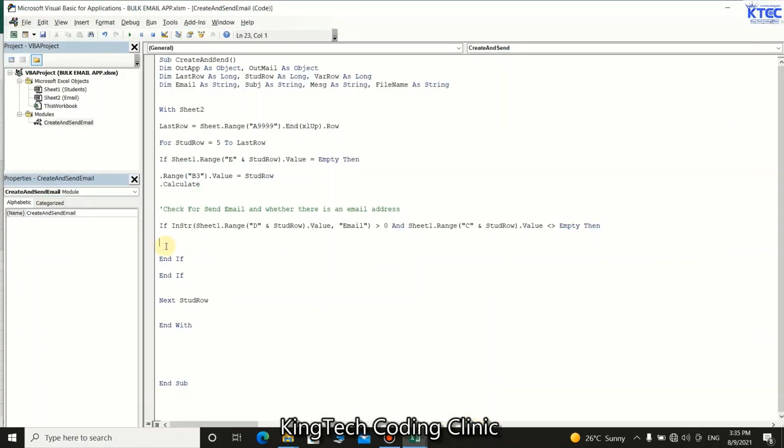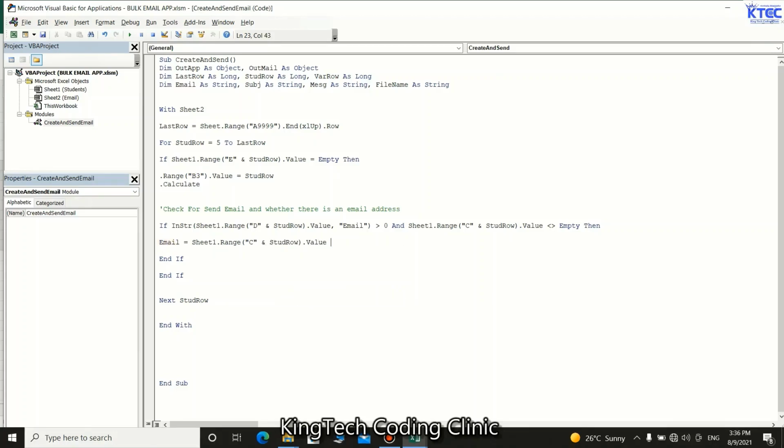So we say email. The email is equal to Sheet1.Range, into brackets C and studentRow, bracket close, dot Value.